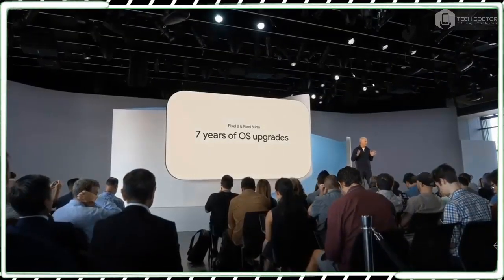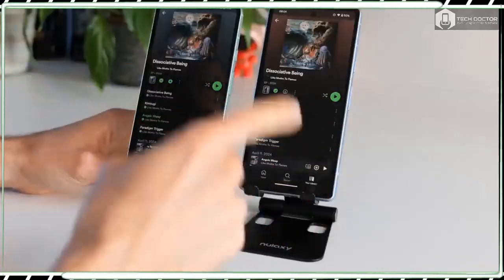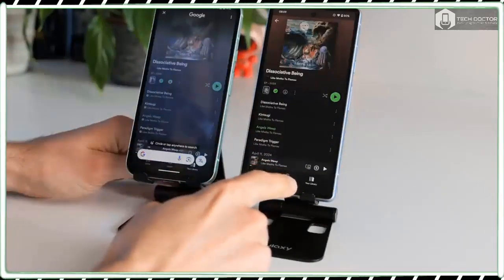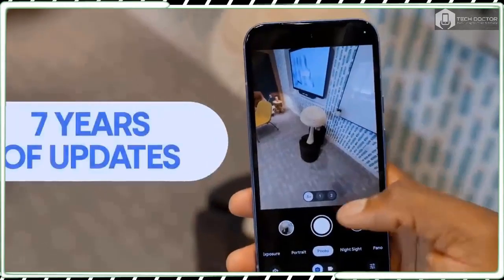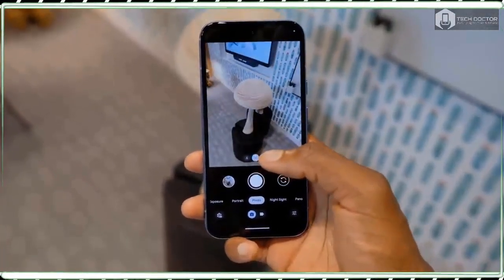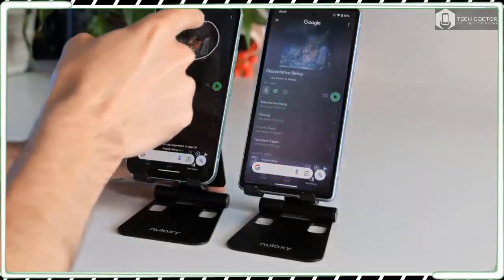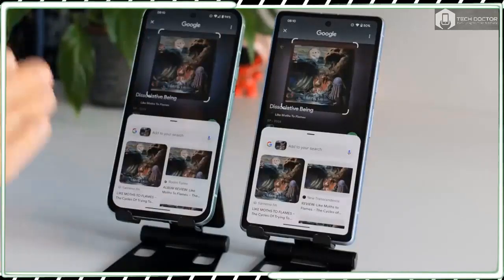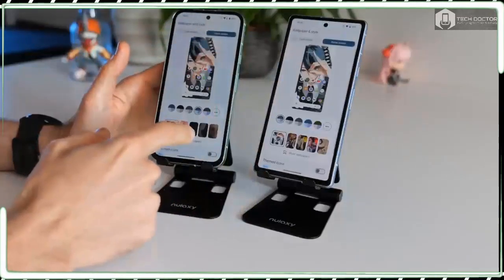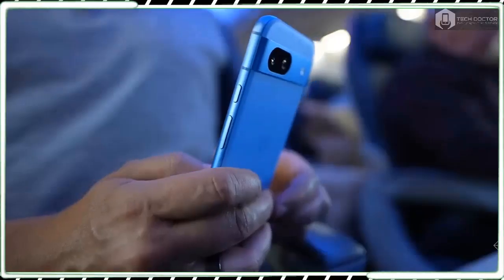Strangely though, the Pixel 8a's recharge time is longer than the Pixel 7a since it doesn't come with a charger in the box. I used a spare 30-watt charger to recharge it. After 15 and 30 minutes of charging, the Pixel 8a got to charge levels of 16% and 33% respectively. That's much slower than the Pixel 7a's time, but considering how Google is still using the same 18-watt wired charging, it's no surprise it takes longer with a bigger battery.